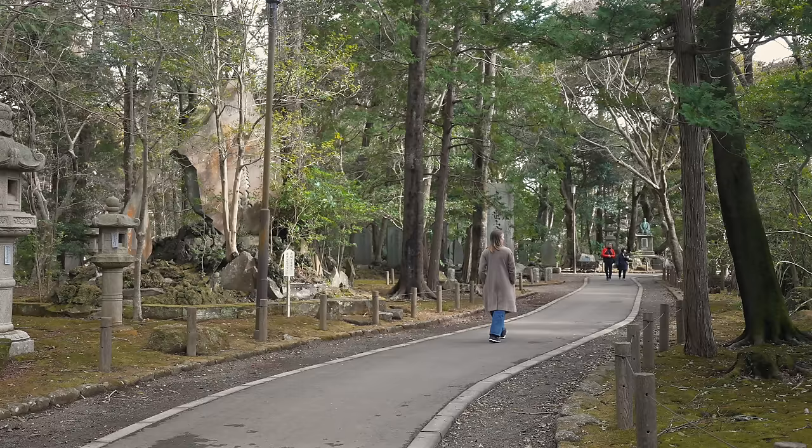If you just keep going around the outside of the temple, there's a beautiful little walk through nature, and there really aren't many people here, just one or two. It's really quiet and so peaceful, right next to this busy, bustling shopping town. I came here in summer last year and it was beautiful, really green and lush. Very surprising.